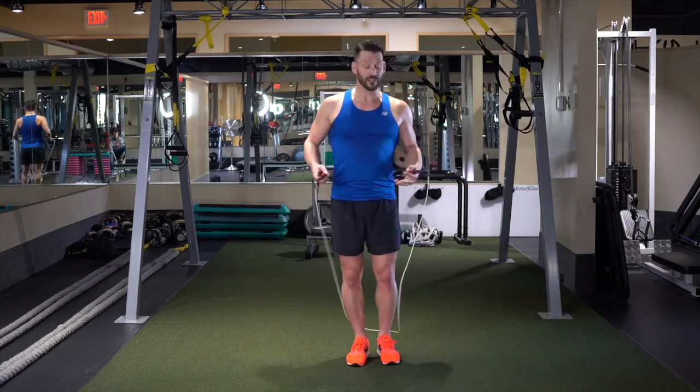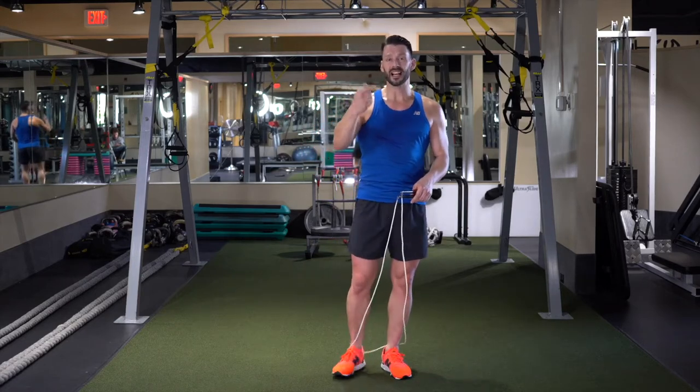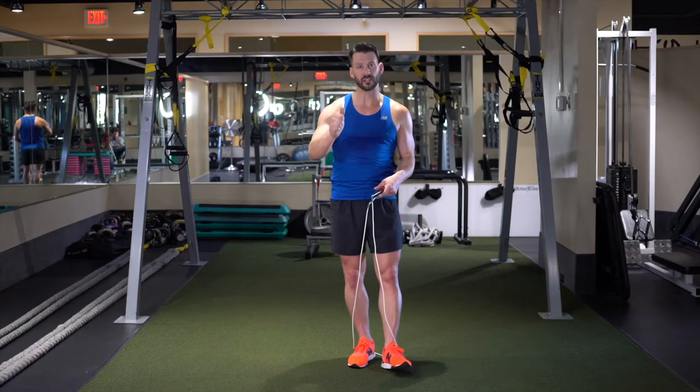Like I said, it's pretty challenging. So, go easy on this one. Don't worry about the speed too much. Worry about the timing. Over time, obviously the speed will come as your technique gets better.